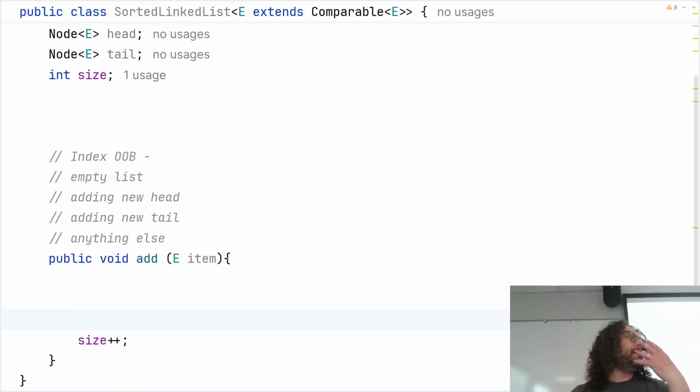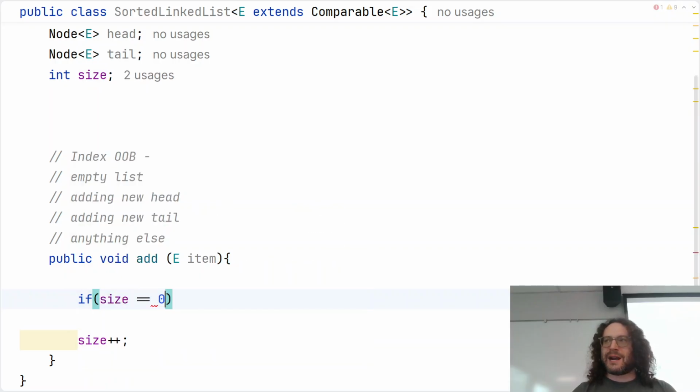Empty list. We know how to handle that. That seems like a case I should handle. At the very least, I'll get some points for writing down this bit, right? Because going from an empty list, that's technically sorted. It has nothing in it, so it's sorted. And then I add an item. One item is sorted, so okay, it's going to work for 0 and 1. So how do I know if it's empty? Well, if the size is currently equal to 0, that's how I know it's empty.